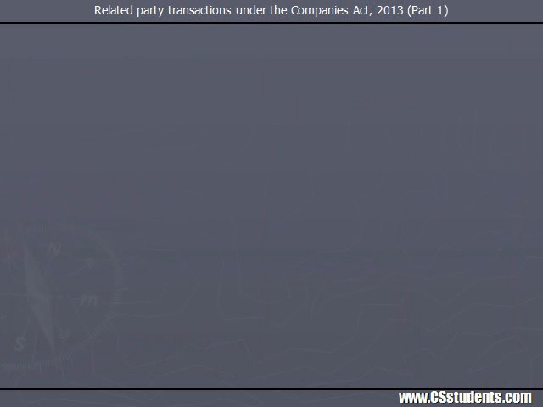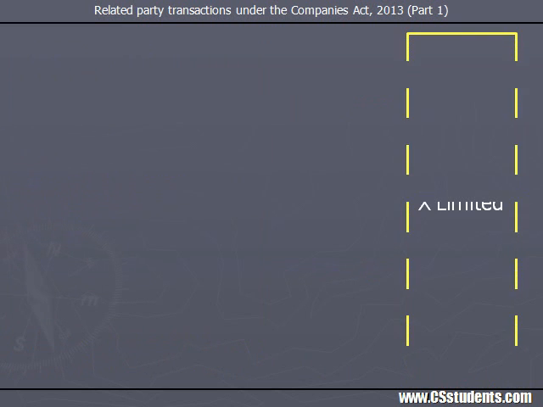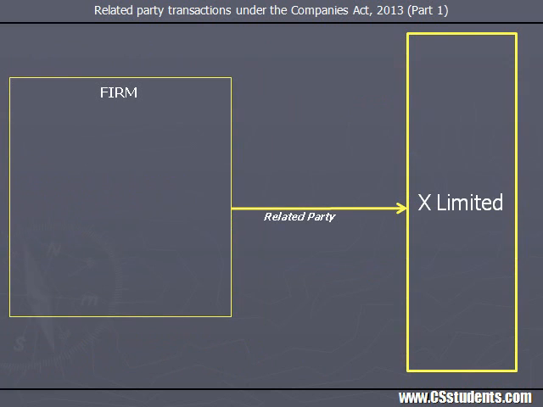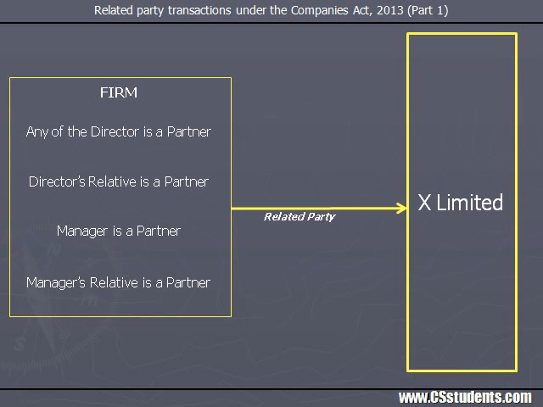The next in the definition of related party is a firm in which a director or manager or his relative is a partner. So, take any partnership firm where either Mr. A or his relative is a partner. Such firm would become related party. A director or manager or relative need not be the partners together. Even if one of them is a partner, that firm will become related party.